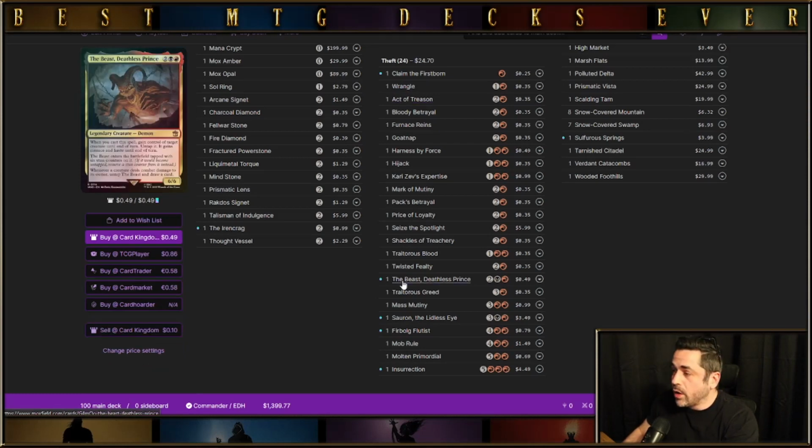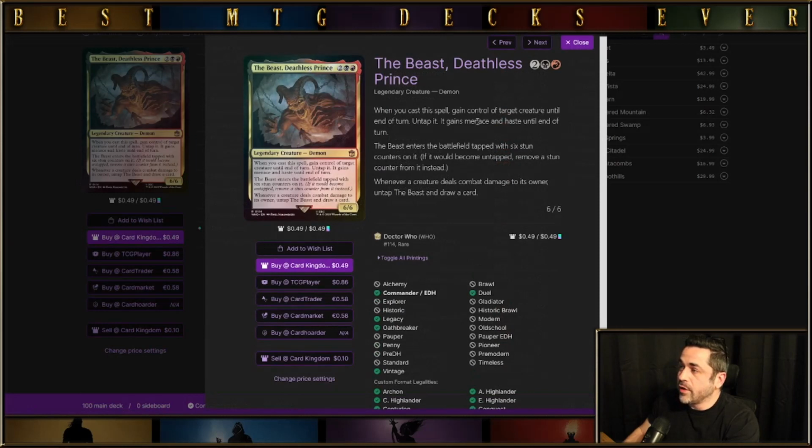Then we've got a few oddities in here. This one's very interesting: The Beast, Deathless Prince. When you cast a spell, gain control of target creature until end of turn, untap it, it gains menace and haste until end of turn. The Beast enters the battlefield tapped with 6 stun counters on it, and if it would become untapped, remove a stun counter from it instead. Whenever a creature deals combat damage to its owner, untap the Beast and draw a card.